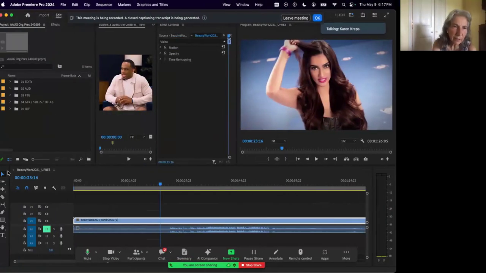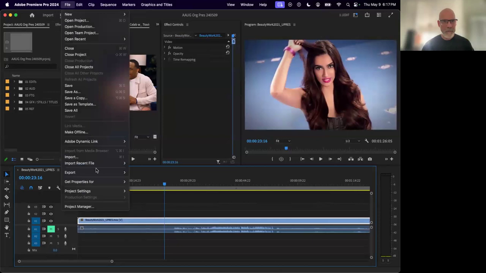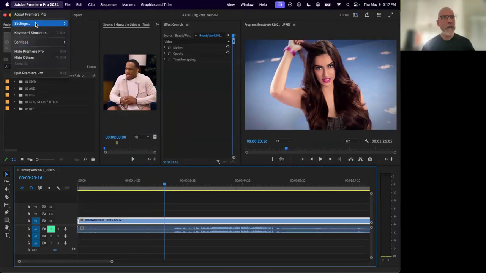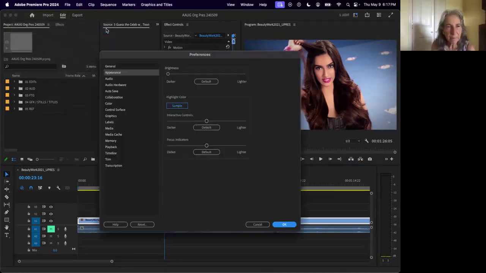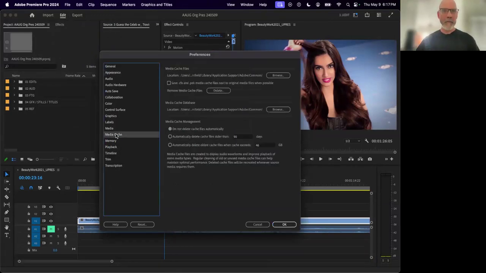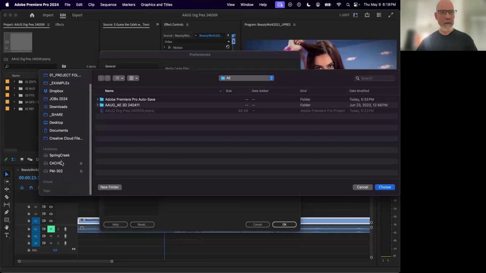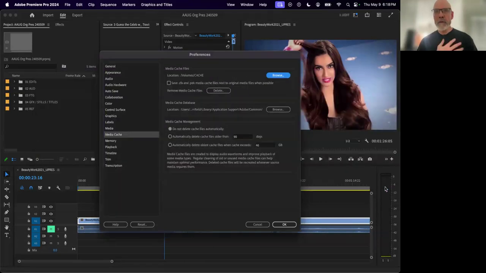Can you demonstrate that first? It's in preferences for Premiere, and it's actually here. Wouldn't that be under the app name? Yeah, I'm in PCs and Macs every day. There's a preference called Media Cache. This is Premiere Pro. And then you can, where is it? Mine's actually not going to the right place right now. I'm going to tell it to go to here. And so I can tell it where to go.